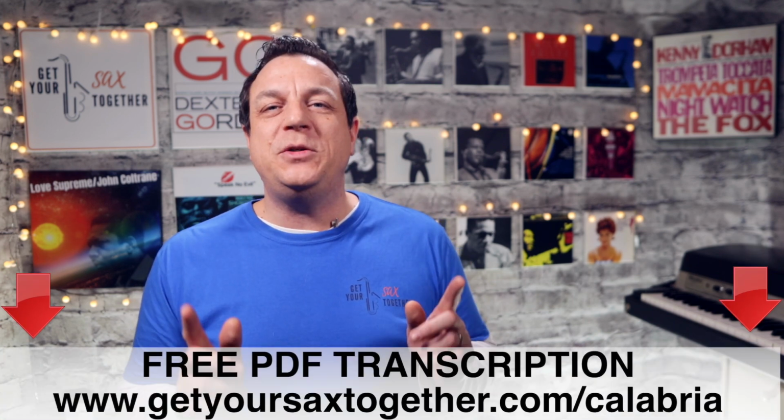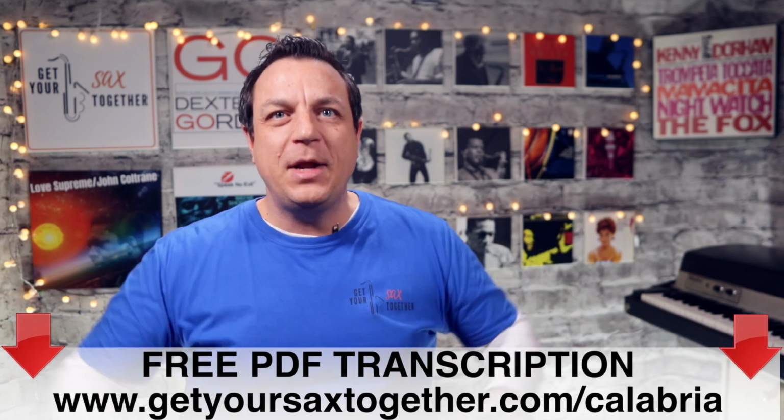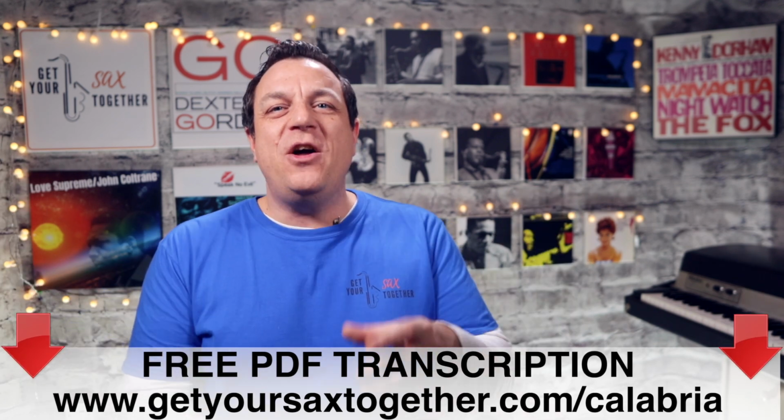This one's dead simple, and it's only got 5 notes. I'm teaching it to you in the original key of concert E-flat minor, as I reckon that's the closest key to the original performance. The barkiness of it suggests a low C on alto to me, but if you want to play it in the Destination Calabria key of concert D minor, then I've written that out as well in the free PDF. I've included the fingerings and note names as usual, so just slow it down to the speed you want as you learn it.